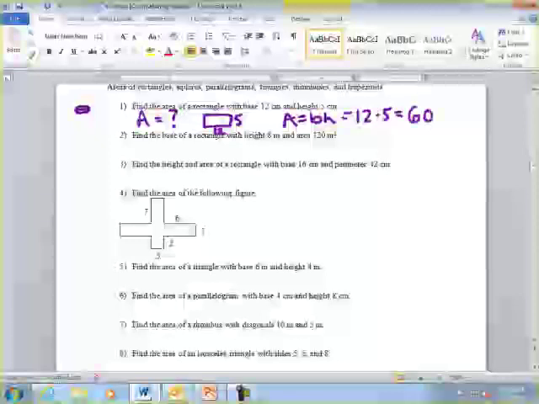And then units will be expected if there are units given in the problem. So in this problem, it says that we're multiplying 12 centimeters by 5 centimeters. So what does that give us? Centimeters squared. Area is in square units because we're multiplying centimeters times centimeters. When we multiply something by itself, that's squaring it. So your area will always be square units, whether it's feet or meters or miles or centimeters or inches or whatever it happens to be. It will always be squared units for area.